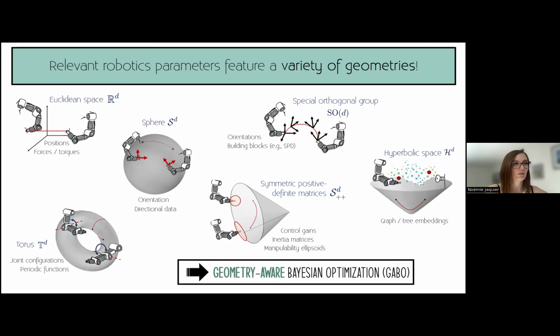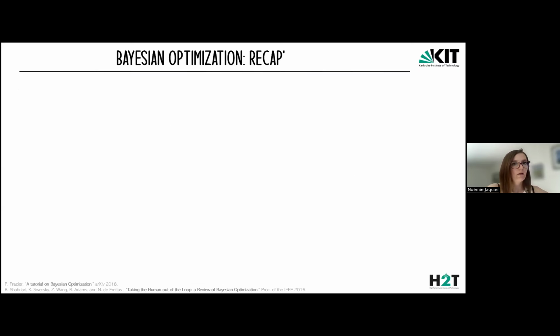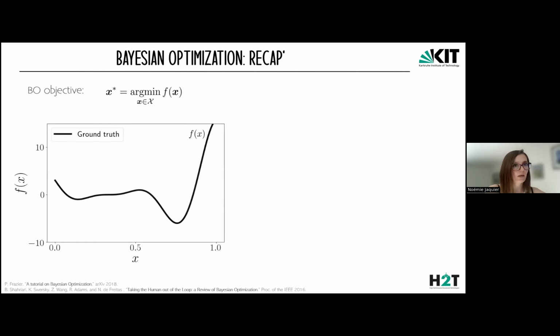So what we would like to do is to take into account the geometry of all these spaces to improve Bayesian optimization. All these spaces actually are Riemannian manifolds, so we can take the geometry from that type of mathematical space, and I will go a little bit later into details on how we actually do that. First of all, I would just like to recap a little bit what Bayesian optimization is, so that all of us are basically on the same page to see how we then introduce geometry to improve it.